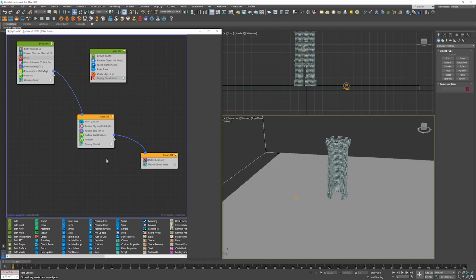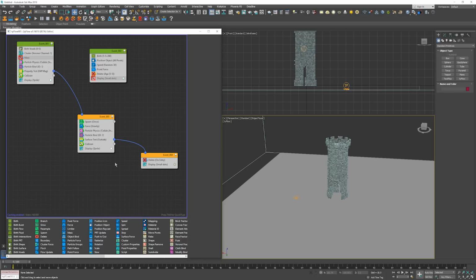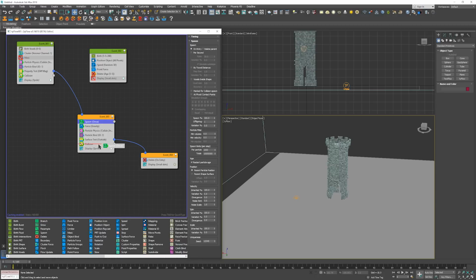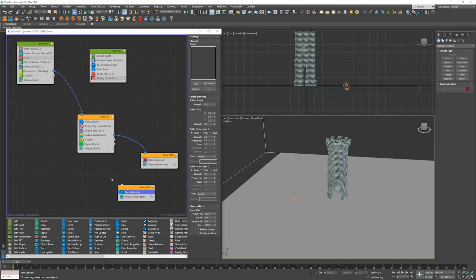Okay, so icing on the cake would be that I want to set up some trails. I just love making particles. These will be underneath because they're going to spawn to a new event. So I'm going to hold Shift and clone the gravity. The reason for that is I might as well get similar settings.